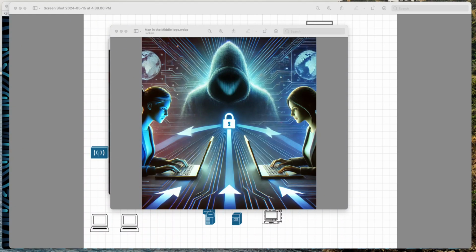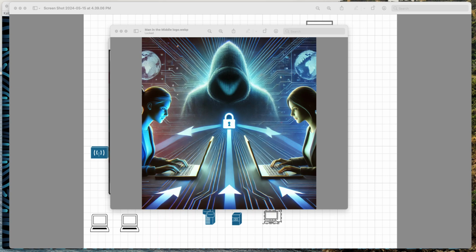This time I want to go over man-in-the-middle attacks. In this video, I'm going to go over the concept and show some tools. I am not going to demonstrate how a man-in-the-middle attack works with tools in this video. I'm going to save that for another video. In this case, we're going to be talking about the concept, how it works, how it operates, and what you can do to protect or identify a man-in-the-middle attack. In a future video, I'll be creating examples of how attackers, or you could do it for testing purposes.